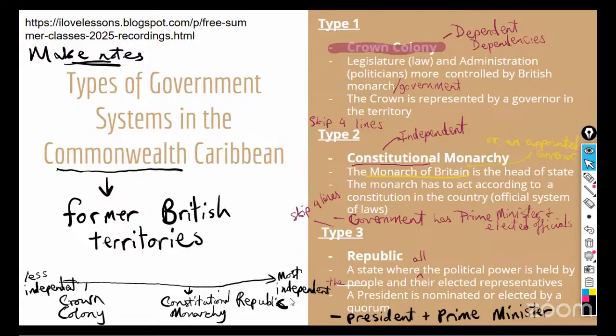And if not, then let's start to talk about, anybody still writing? If you're still writing, can I see a hand? Okay, some people are still writing. So let us take a couple minutes to give people a chance to write. And in 2 minutes, I'll ask, or if you're done writing, actually, this is what you can put in the chat. Which country belongs to which type? So which countries in the Caribbean, which ones are republics, which ones are crown colonies, which ones are constitutional monarchies?